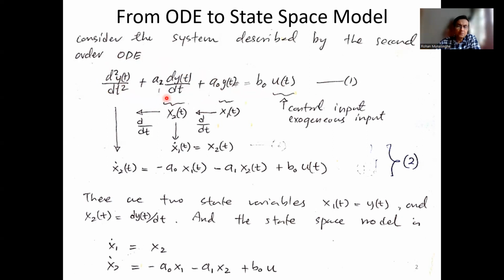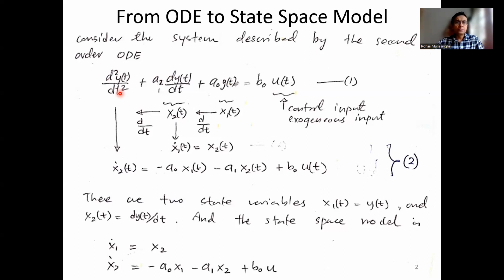Now what we say here is that take your response y and assign it to a variable called x1(t). So x1 is a variable you are bringing from outside, and it has x1, x2, x3, x4 like that. How many of these you want depends on the size of the equation. In this particular case, because it's a second order differential equation, we're going to need two of them. First one, x1(t), we assign to y, and x2(t), we assign to dy(t) over dt. If this is a moving thing, you can say y is the position, dy over dt is the velocity, and d square y over dt square is the acceleration. So when you accelerate the vehicle, the velocity changes, the position changes.